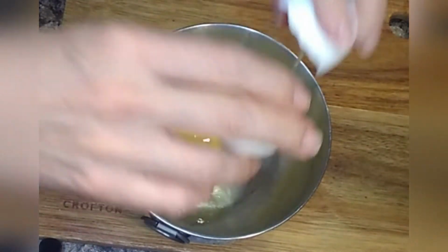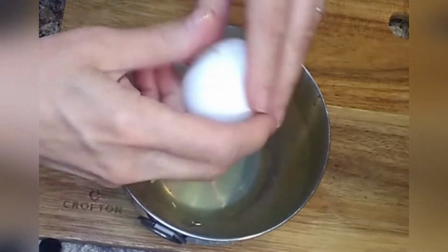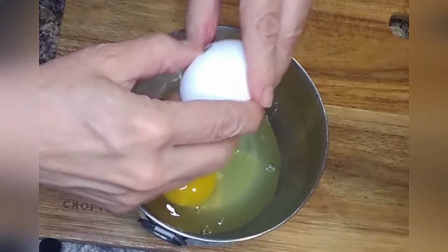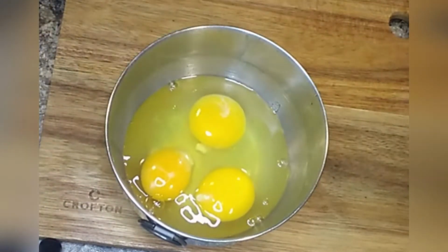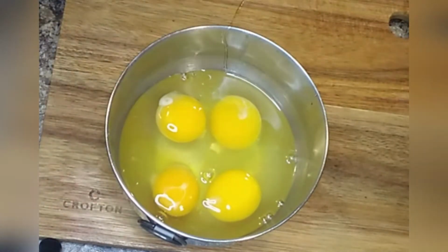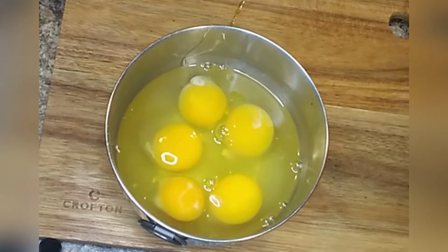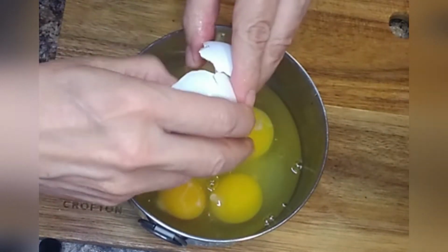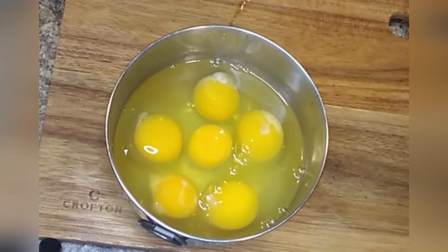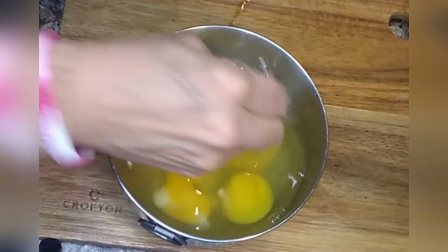So in a separate bowl, we're going to put all of our eggs, which is looking hauntingly familiar from the last video I just made. But this time, I didn't get a piece of shell in my eggs. So we're just going to mix, it's the strata mix, basically. Strata is a word that basically stands for layers of bread, vegetables, meat, and it's from 1902, that word. Google is so cool.